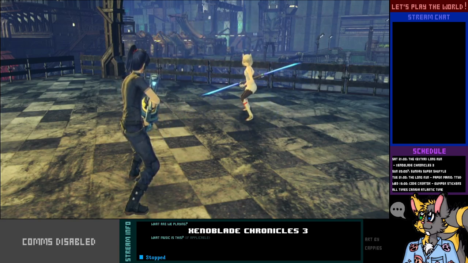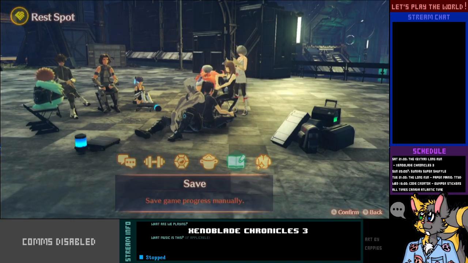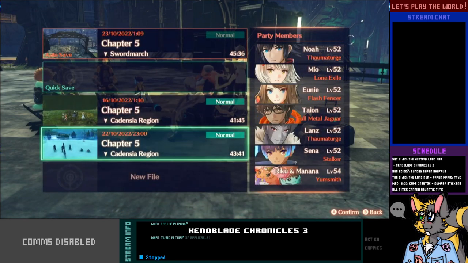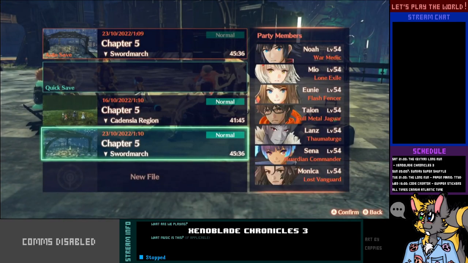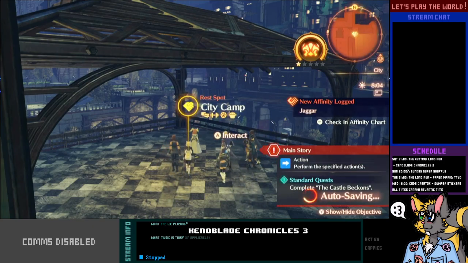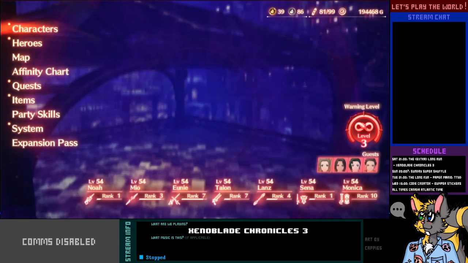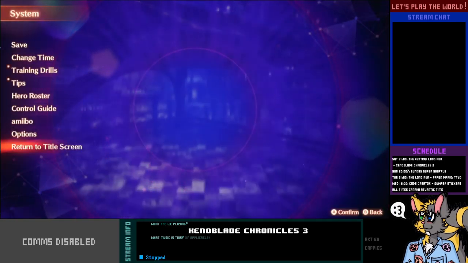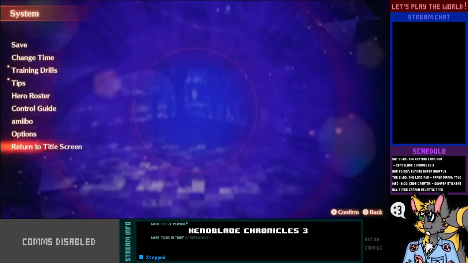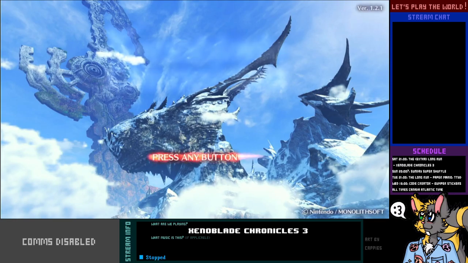How are we doing on bonus experience? Doing good. We're getting everyone to level 54. I definitely feel stronger. Just part of the protocol, innit? Buckle up. It is indeed. We're rolling out. That's not what I wanted to do. That's what I thought I wanted to do, but actually I want to do this.